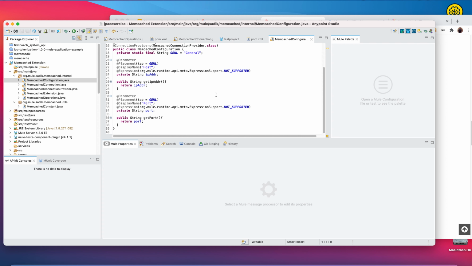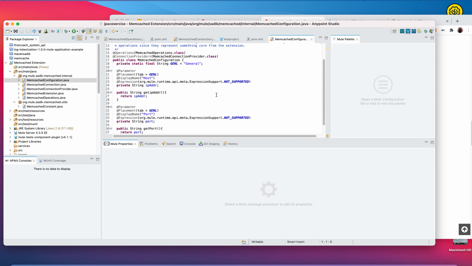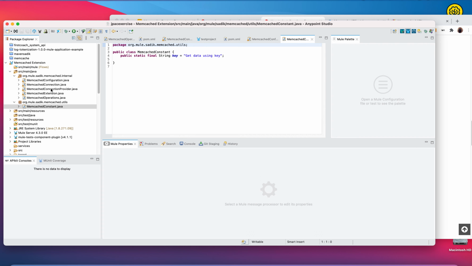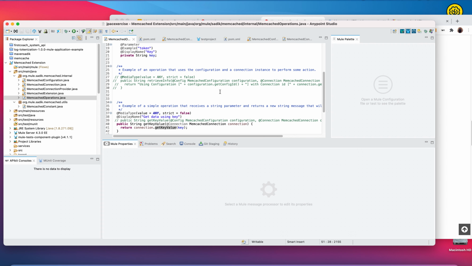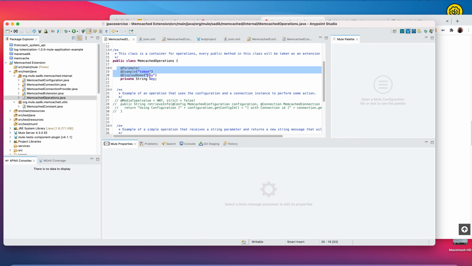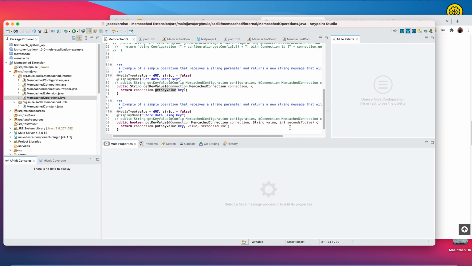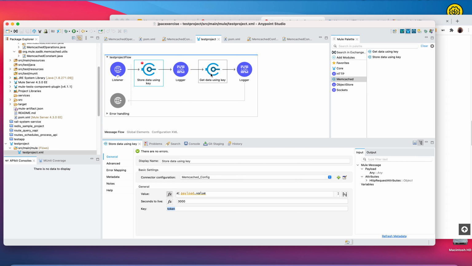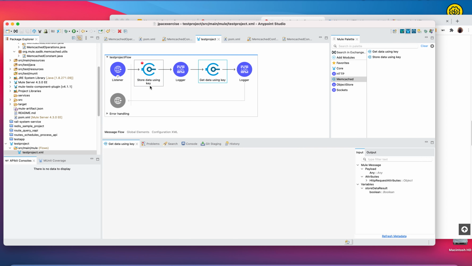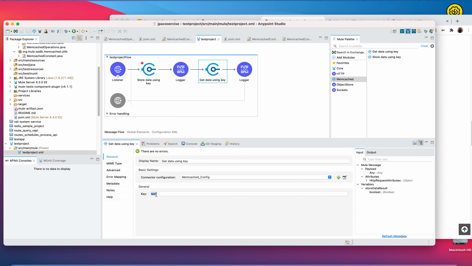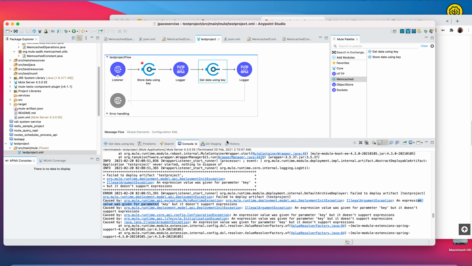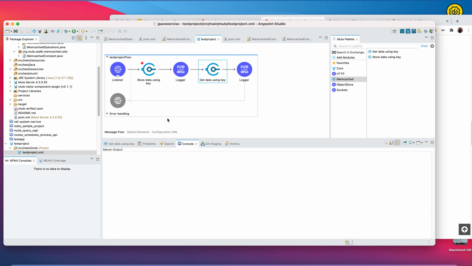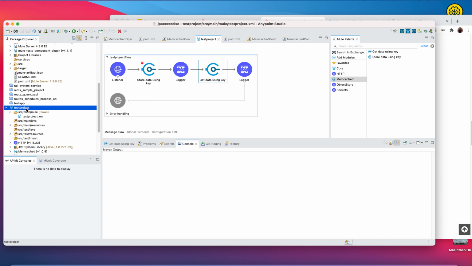You can change the port, host, let me check the key, operation. Port, yeah, this is the key, right? The key is not supported right now. You can make a key available over here, then it will support it. This is for demos, so we are not taking care of this right now. Let's move ahead. This key is going to be the token again. Let me run it again.